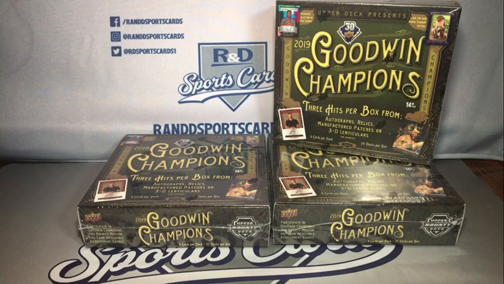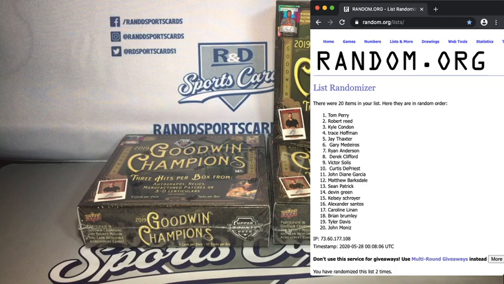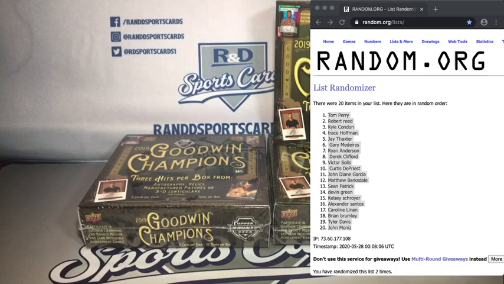All right, so I'm going to randomize all the people in the draft. I already put everybody's name in. I'm just going to randomize a couple times once I get this working. One. Two. So this is how it'll be. These will be your pack assignments. For every box we open, Tom will be pack one, Robert will be pack two, and so forth. I'm going to open each box, shuffle the packs, and number the packs, and I'll do that for each box. So let's get going. Won't waste anybody any more time.